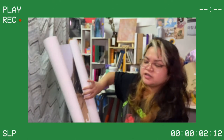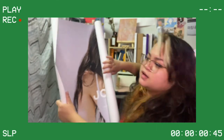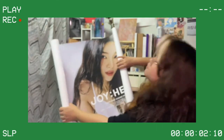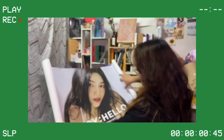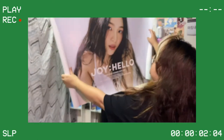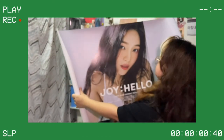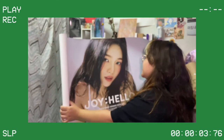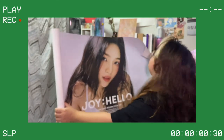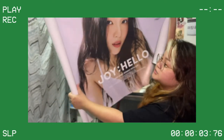Oh, it's actually a landscape poster of Joy. Oh my god, Park Soo Young! So big! So damn big. Like, bigger than life. Hi. Park Soo Young! I love every moment with you, Park Soo Young.